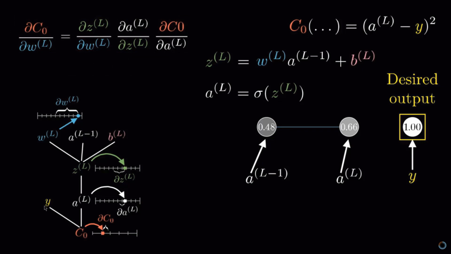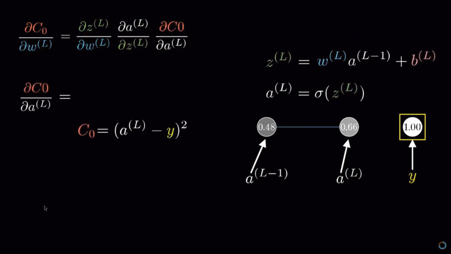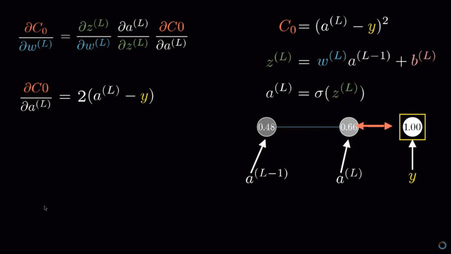So on screen right now, there's kind of a lot of symbols, and take a moment to just make sure it's clear what they all are. Because now we're going to compute the relevant derivatives. The derivative of C with respect to A^L works out to be 2 times (A^L - y). Notice, this means that its size is proportional to the difference between the network's output and the thing that we want it to be. So if that output was very different, even slight changes stand to have a big impact on the final cost function.